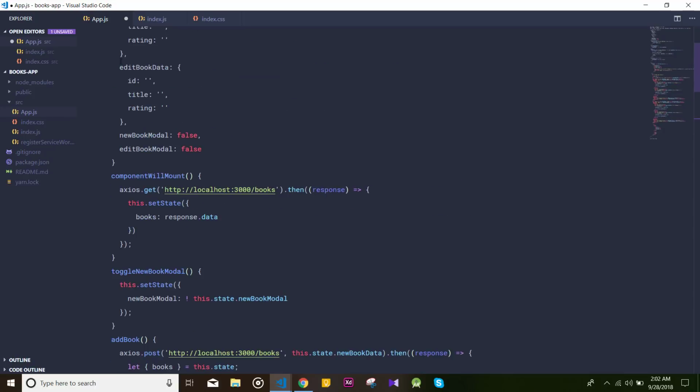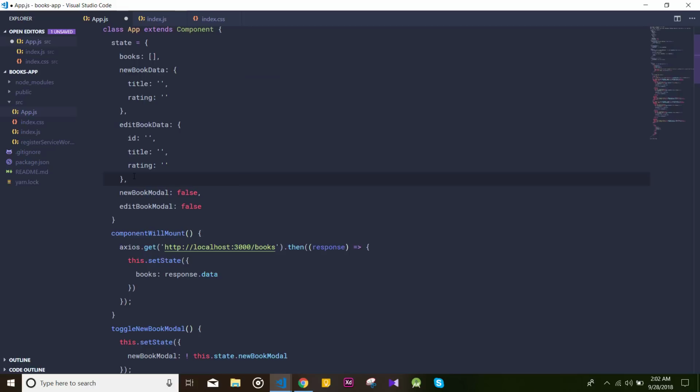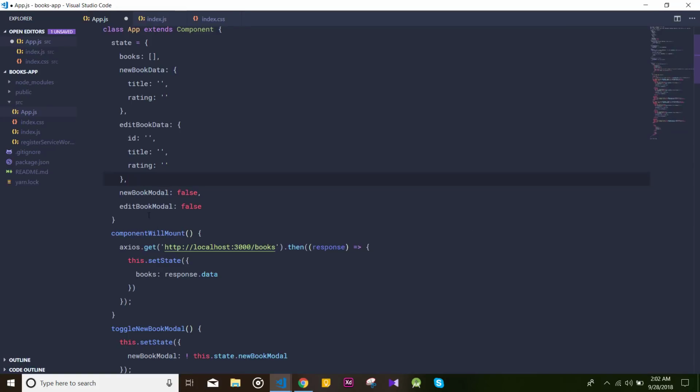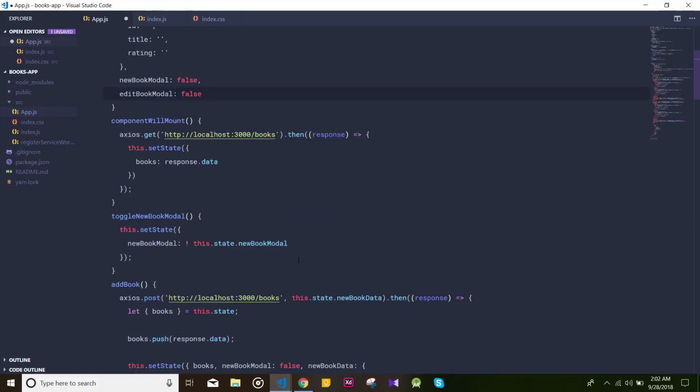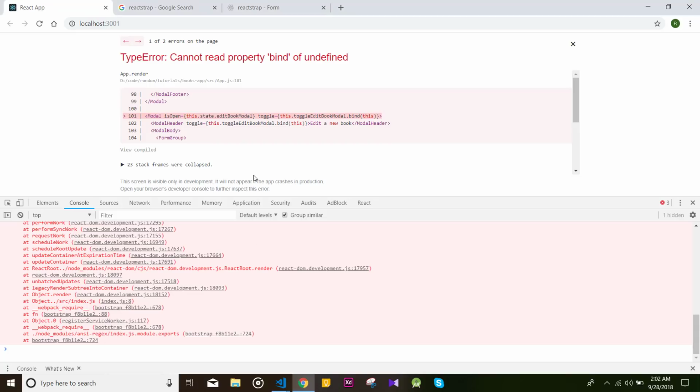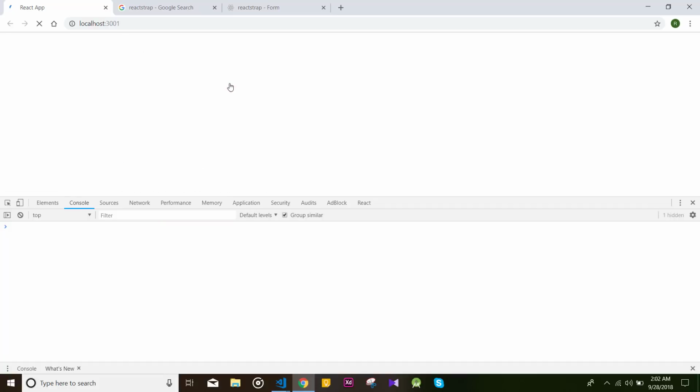This variable now has the currently selected book's information, and by extension it will populate the input fields in the edit model that I just created. So let's save this and refresh the page.